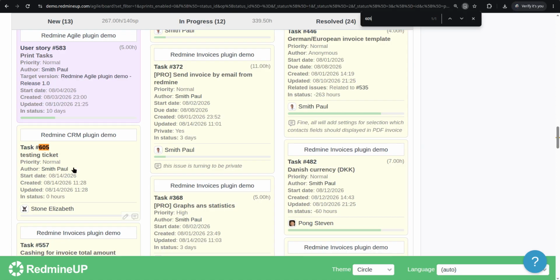It is all the same because we have just created it now. And it is, as you have said, author Paul Smith, because I have created the ticket as Paul Smith, and the assignee is Elizabeth Stone, this lady, that we have just set manually. Okay.